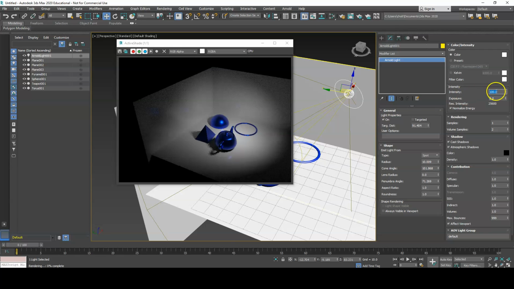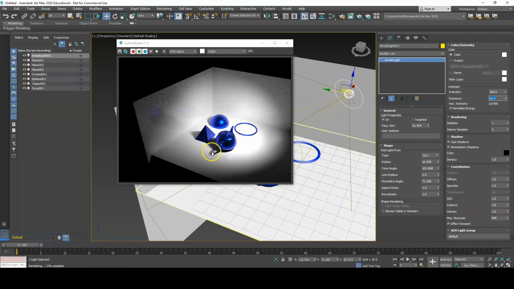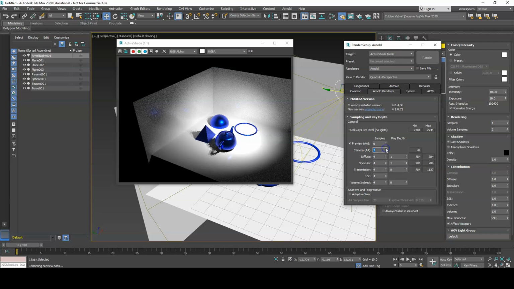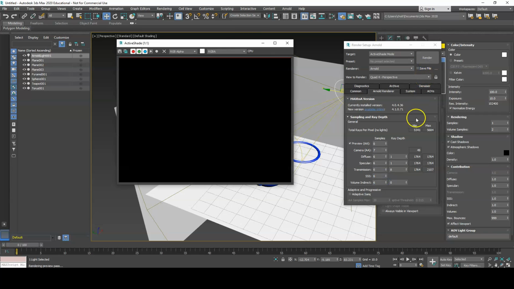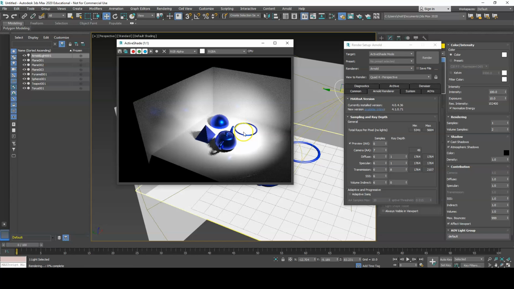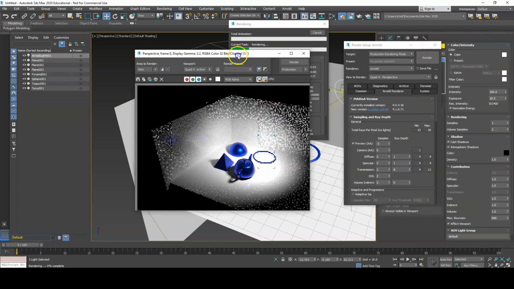So my intensity, now at about 100, is still not even close to how it was when I had the exposure set to a 10. We can see the quality is a little rough, but that's actually part of those render settings we had before. So we can open those up and change a couple of them real quick. Okay, so we can come back to this still, but let's try something just a little bit better.